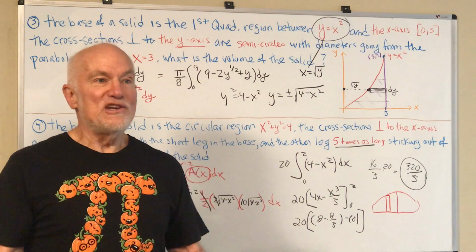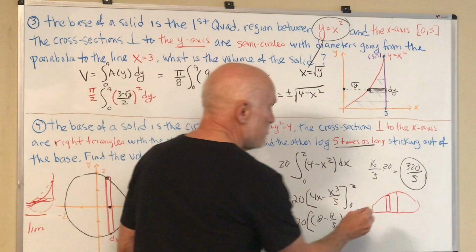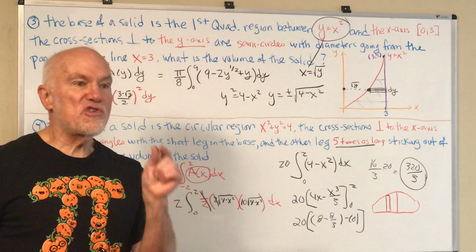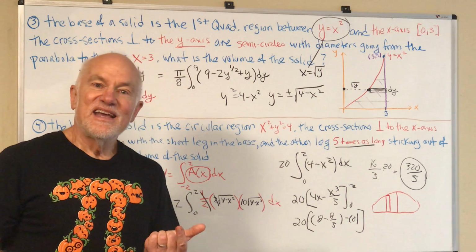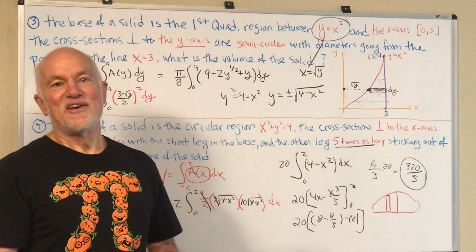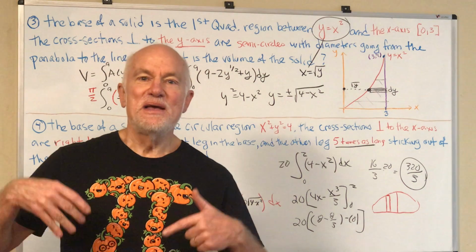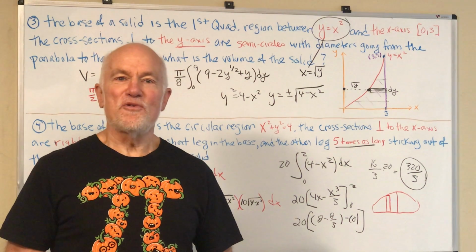And then without elaborating too much, what did we do when we did the disk method? When we did the disk method, we took these right circular cylinders and made them so skinny that they really just became circles. And there was no air. So we turned cylinders into circles. So don't let anybody tell you that math is boring. It's very magical. So have some good wizardry the rest of your day.